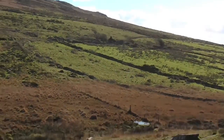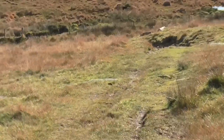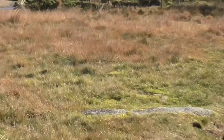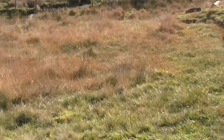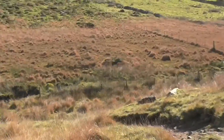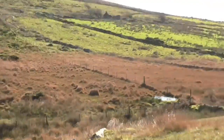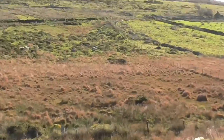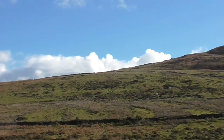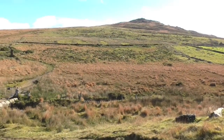The sun's out now and it's quite enjoyable. Coming onto a moor in the middle of November, that's when you get maximum exposure, so I was expecting it to be pretty horrendous. I was expecting it to cool off halfway through, but I'm quite happy actually. Okay, halfway up there, a 300 metre climb I guess to do, and yeah, see when we're up there.